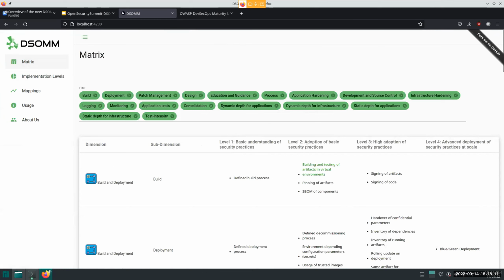And I think what you're saying is that in some of them, you do go from adoption to advanced, because the high one you cannot do. That's how I'm reading this: by adopting the basic practice, you actually get it across your organization, so you don't have a high adoption. So there isn't a level 2 to level 3 nuance, right? That's kind of what you're saying. If I don't have a level 3 activity, I'm going to jump from level 2 to level 4. Yes, because you do the other activities in the other subdimensions.